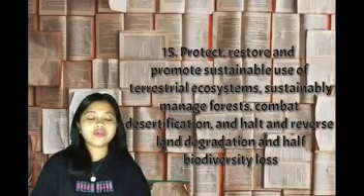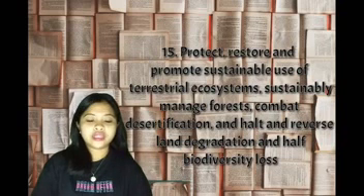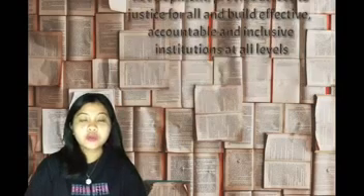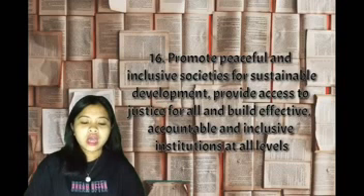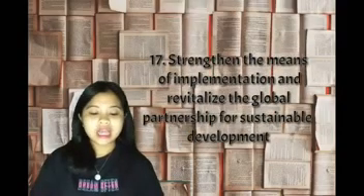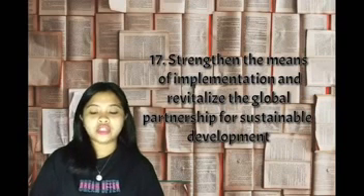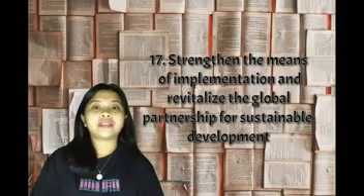Protect, restore, and promote sustainable use of terrestrial ecosystems, sustainably manage forests, combat desertification, and halt and reverse land degradation and halt biodiversity loss. Promote peaceful and inclusive societies for sustainable development, provide access to justice for all, and build effective, accountable, and inclusive institutions at all levels. And last, strengthen the means of implementation and revitalize the global partnership for sustainable development.